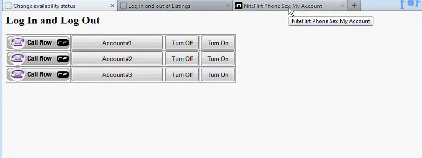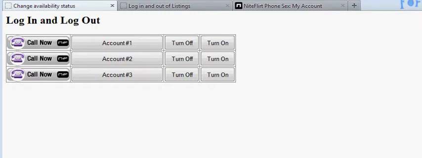When you first log in using this utility, it will open a Niteflirt tab if that isn't open already. The page automatically refreshes every 15 seconds or so, so you know the buttons are displaying your actual availability. You can see all 3 of these accounts are available at this moment.